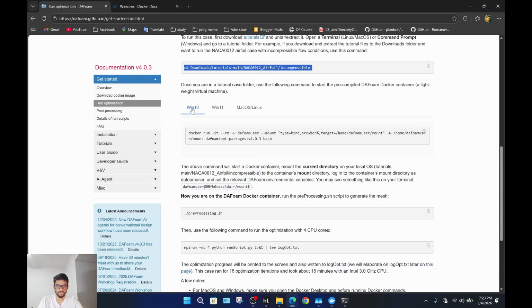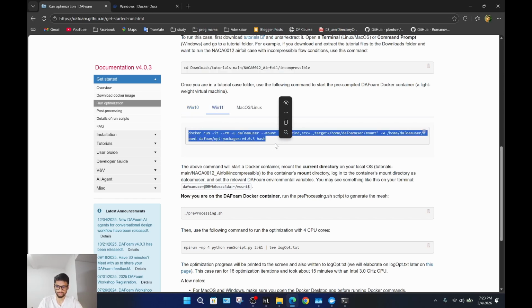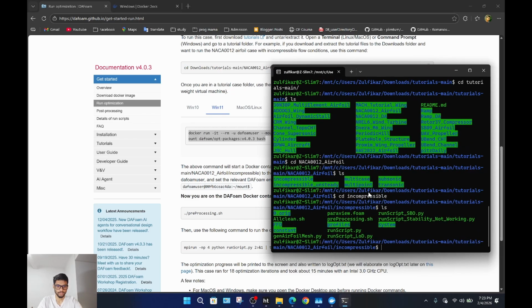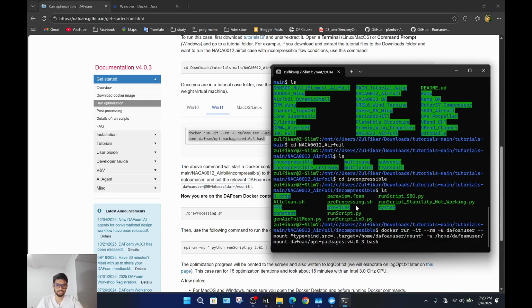This one is for Windows 10, but because this is Windows 11, we're going to copy this command. This is a fairly big one. Then inside our folder, we're going to paste the command and press enter. Let's see what happens.